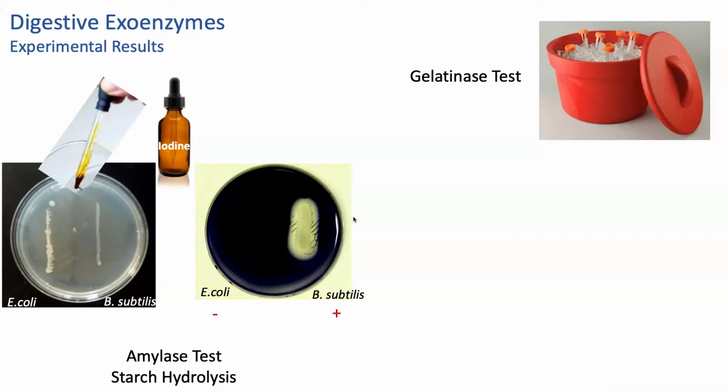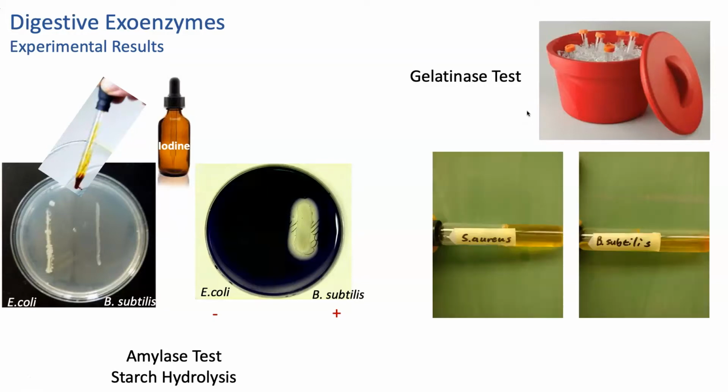I wouldn't know. Therefore, the first thing I do is, after removing them from the incubation at 37 degrees, I put them in an ice bucket for about 20 minutes. If after 20 minutes my media remains liquid, then I can say that it is positive for gelatinase. However, if after 20 minutes my media solidifies, that means that it is negative for gelatinase. In today's experiment, the controls that I use are Staphylococcus aureus and Bacillus subtilis.